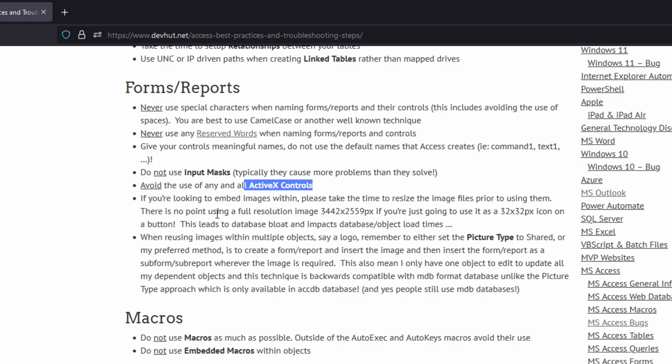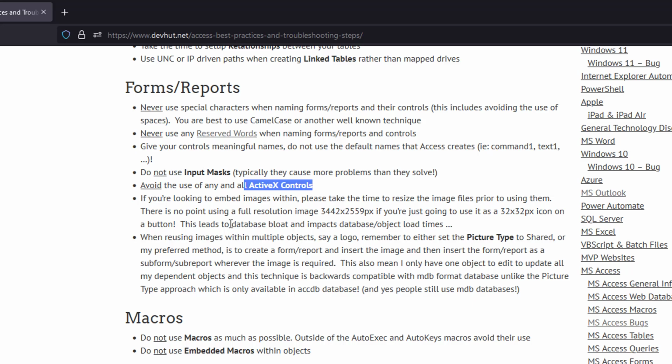And here you go once again. If you have to use images, like I said, I don't use attachments. I will store paths. The same would be true in a form or a report. You can have a path, even if it's through VBA, and just load images dynamically. But if you are going to put images directly in some object, a form or report, then be sure to take the time to reduce the size of the images.